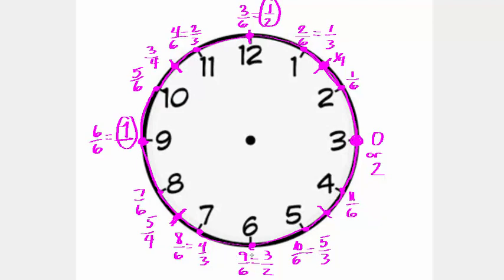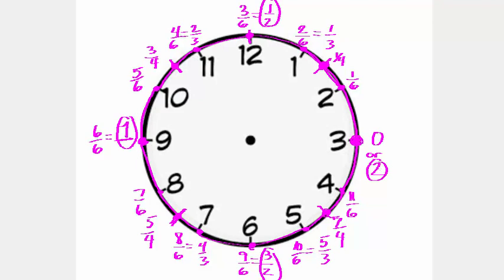And then down to the bottom, I'll have 6/4, which reduces to 3/2 again. And then all the way over here between the 5 and the 6, this extra marking will make 7/4. And then if I continue back up to the 3 o'clock spot, I'd have 8/4, which again is 2, but that's already where we've been, so we'll leave it at that. So what you see now is the full clock of special fractions.